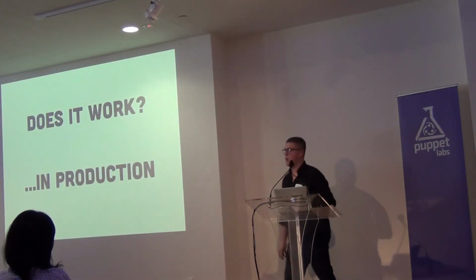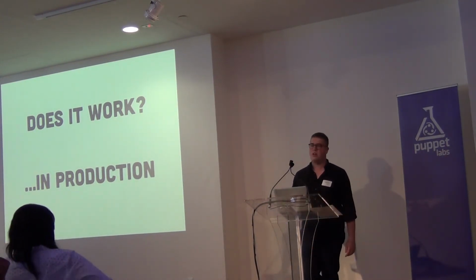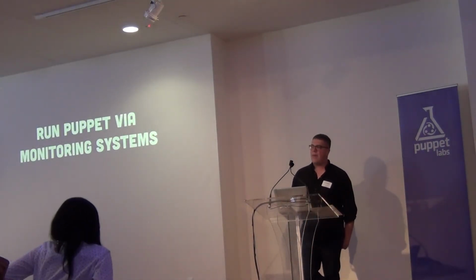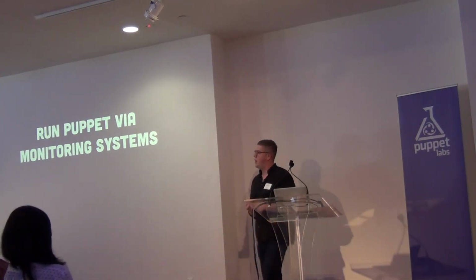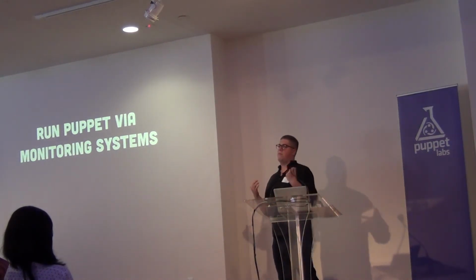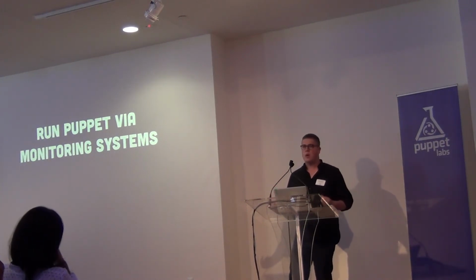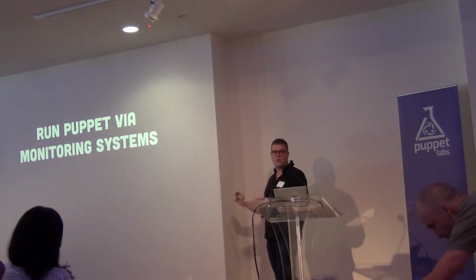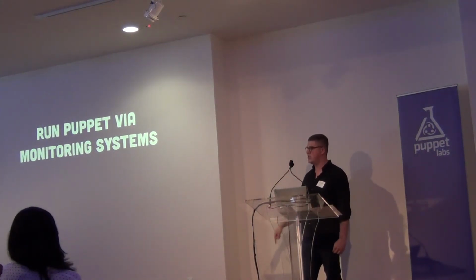And then, the last question is, if you have a production environment, does it actually work in production? And a lot of people do this, but sometimes they don't. And I think it's a really nice pattern, so I'm just going to talk about it quickly. Most monitoring systems support active checks, which are basically the monitoring system talks to a machine and runs a check. Right? The monitoring system itself requests that a check runs.